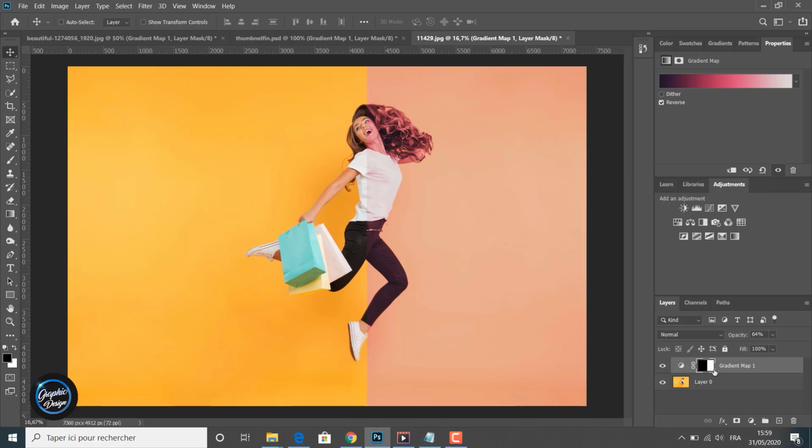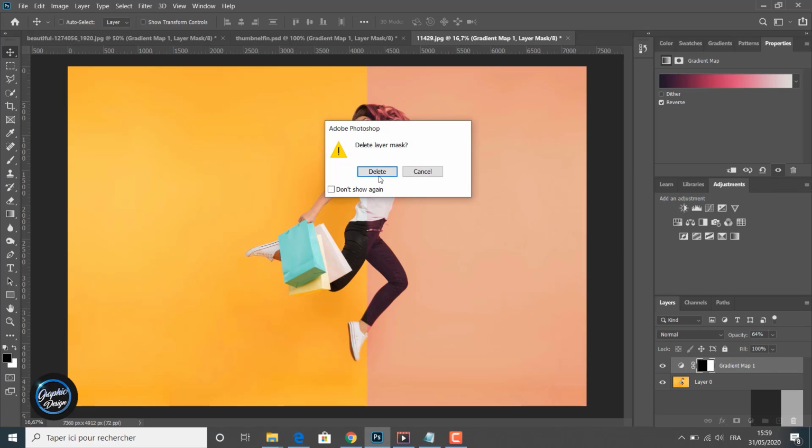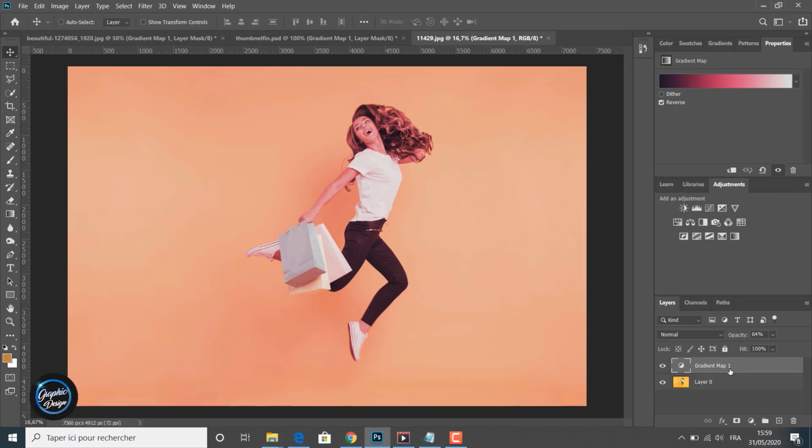So I will delete this mask, and I will create another kind of selection, this time using the polygonal lasso tool.